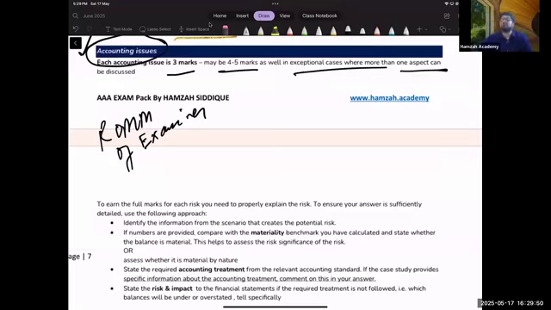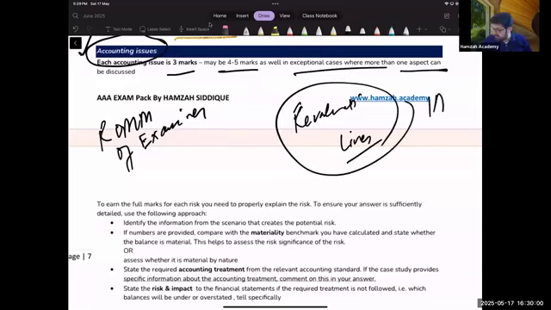For example, they have given you revaluation of assets and lives of assets as well. Now, IAS 16 it is. So 2 aspects are there. You have to discuss revaluation of value and their useful lives as well. Now, 2 aspects, it may be 4 marks or 5 marks.